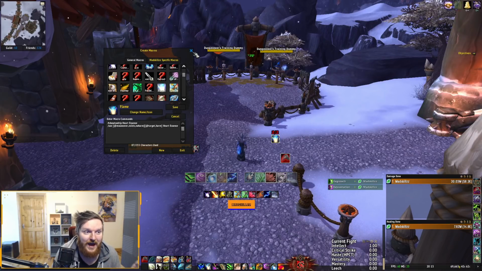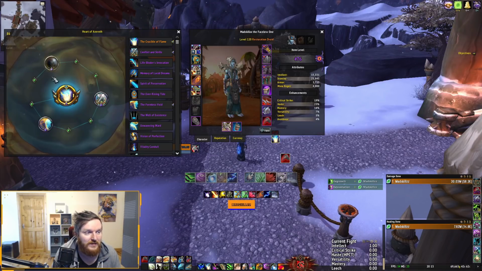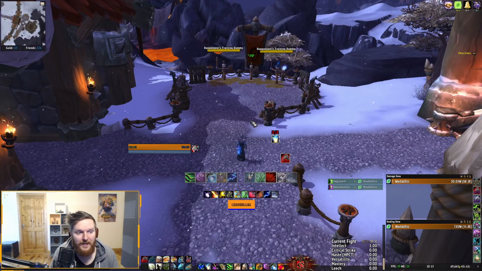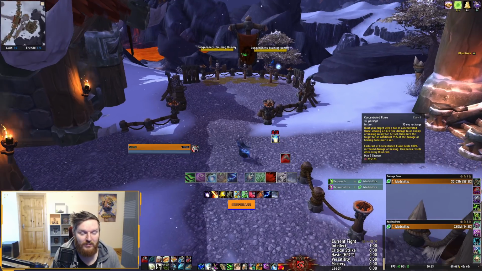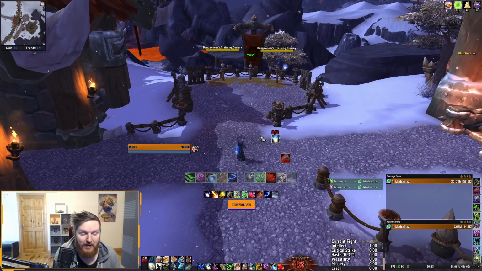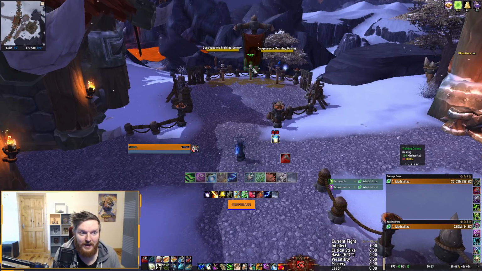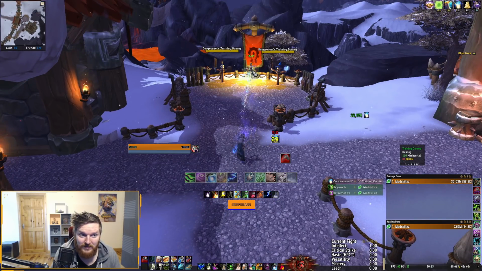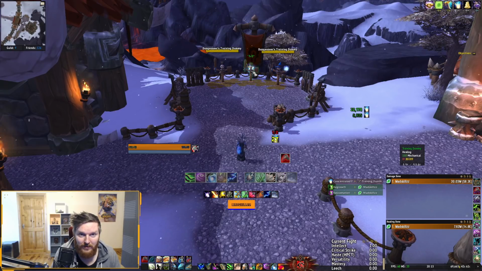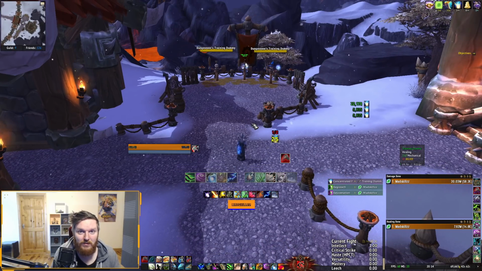For example, in this instance, I have Crucible selected. I have a certain macro assigned to Crucible, and if I mouse over a friendly target and click it, it's going to cast Crucible onto them. So straight away, this creates a mouse over macro for any major essence.